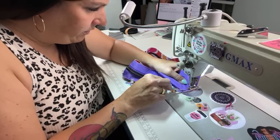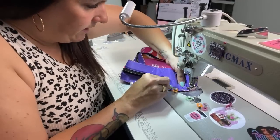Taking my corner slow, reworking that material as you go.